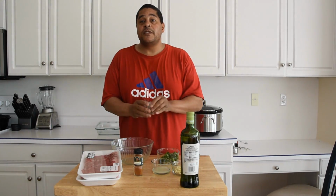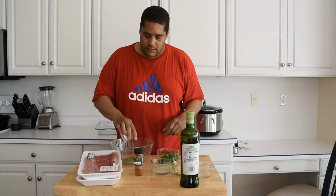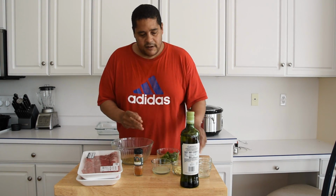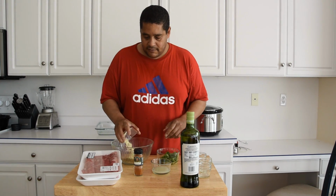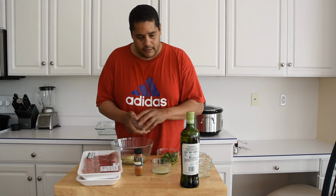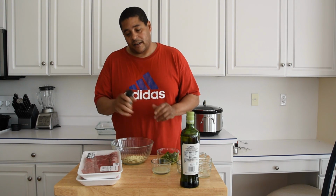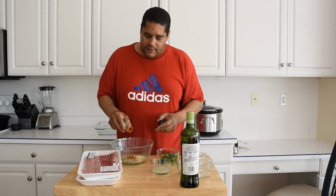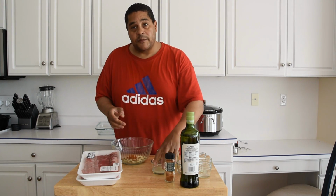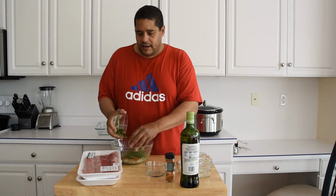First of all, we're going to start with some salt and pepper. I have some Mexican oregano, some cumin, some minced up garlic, and you could go with granulated garlic, be just as fine. Some paprika. Now I'm going to be using smoked paprika since we're not going to get it out on the grill. I'm going to eyeball that one. The rest of these I did have measured out. We have some lime juice, and some cilantro.